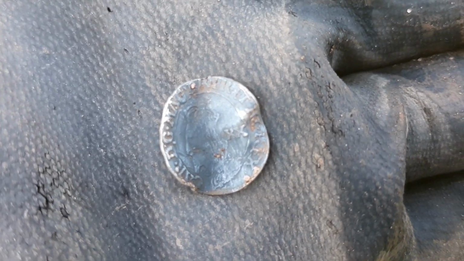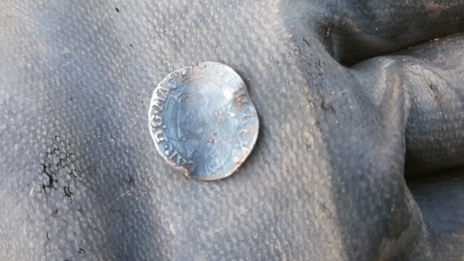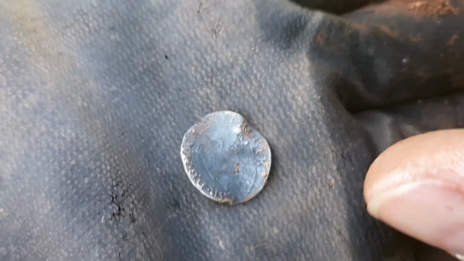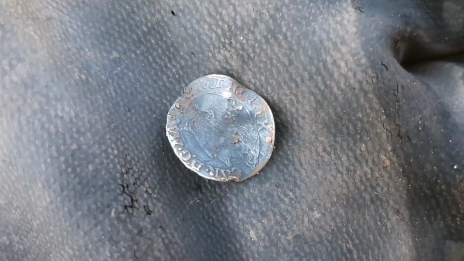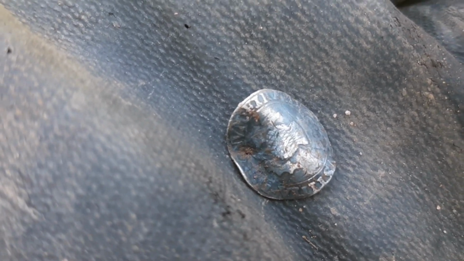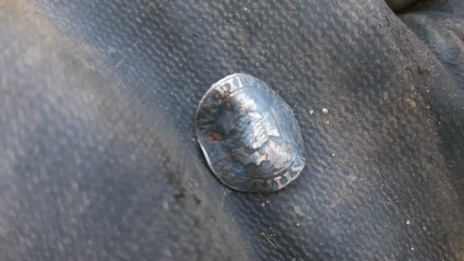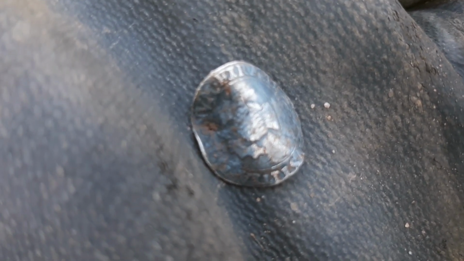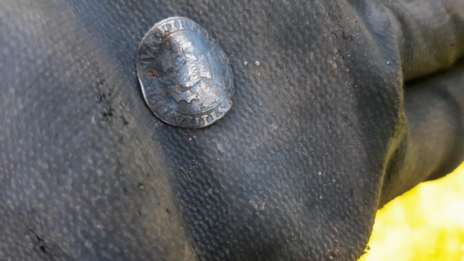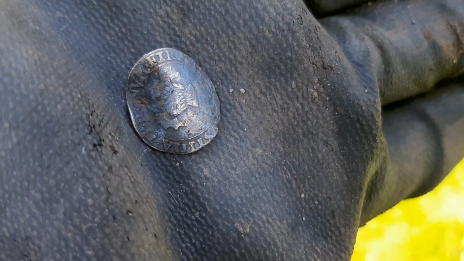I'm no expert on hammered coins, but I'm sure that's Charles, a couple of X's behind his head, and a Scottish thistle. So I may be completely wrong, but I will find out and we'll talk about it later. Pleased as punch. Now I'm going to have to text Chris and tell him what sort of day I'm having, find out what he's doing. Yes! Get in.